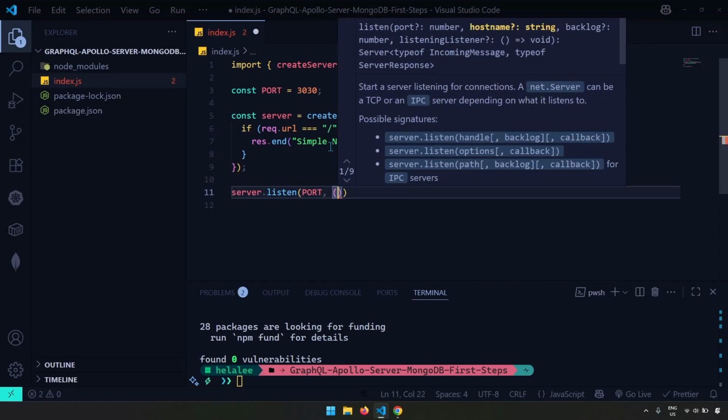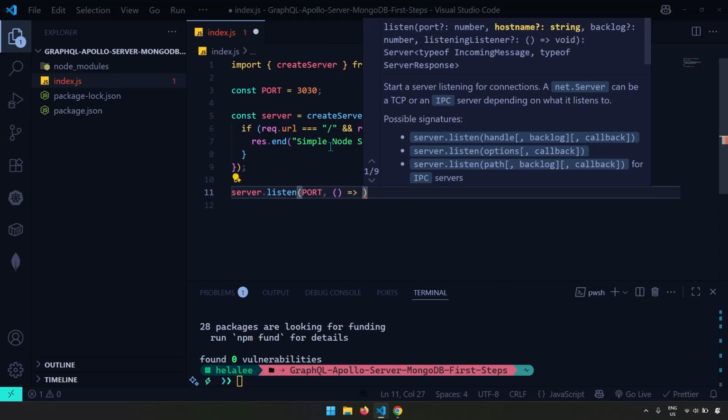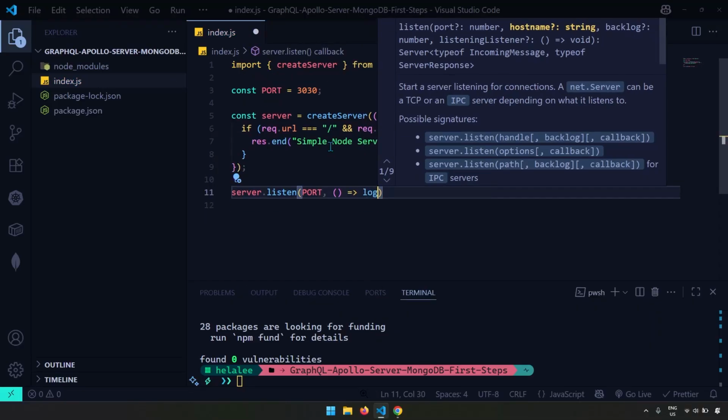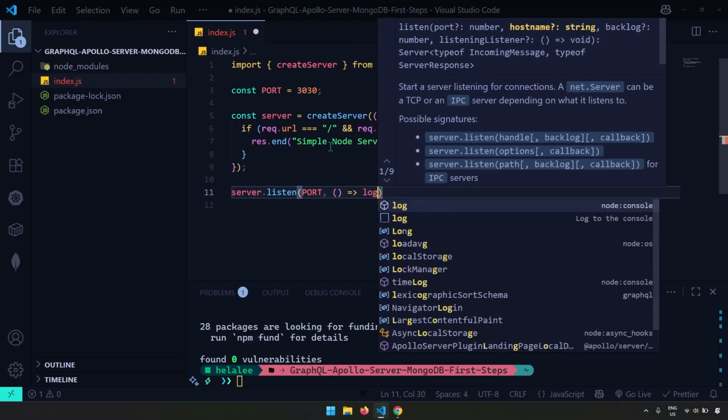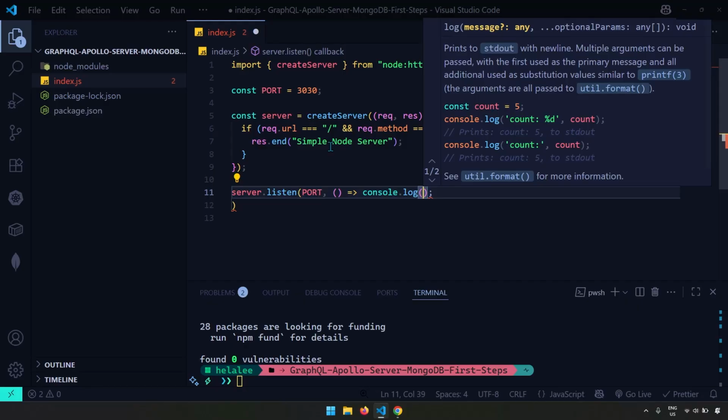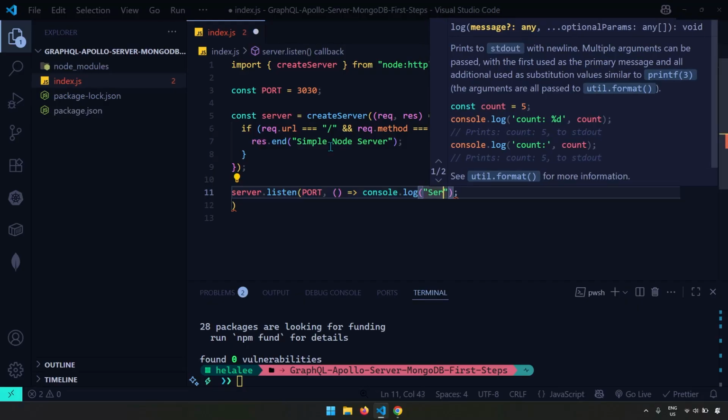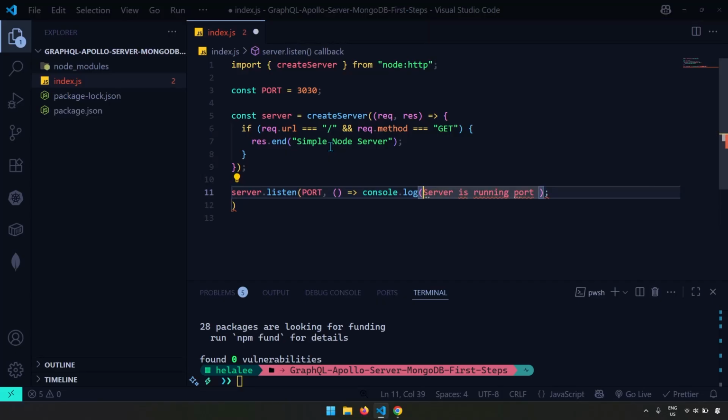And this, you could do whatever you want in here. I just want to print something to the console specifying that our server is actually running correctly on our specified port. So I'm going to say server is running on port. Where is my port? Oh, I need to convert this to backticks.